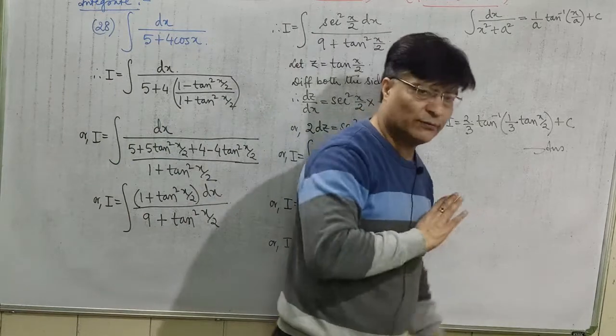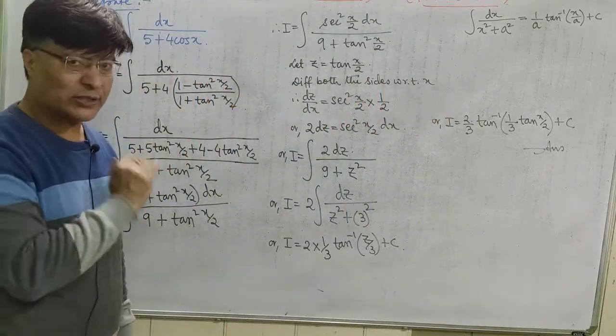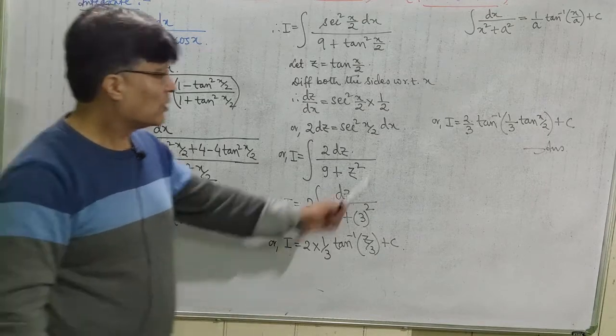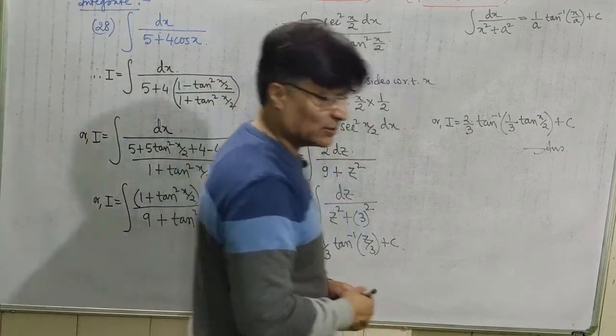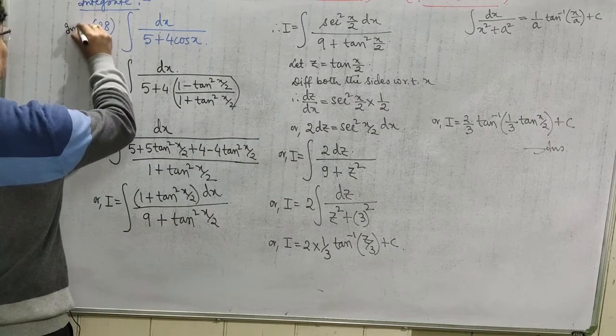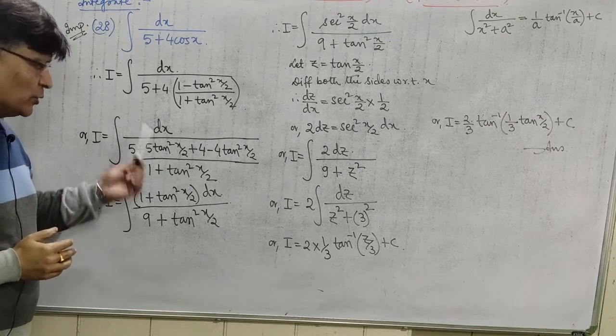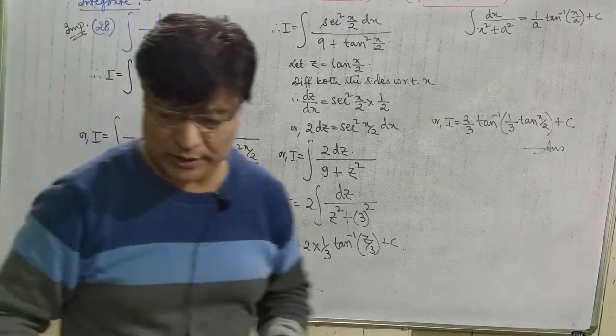This first term cannot be simplified. That is, you cannot take that constant 1 upon 3 outside tan inverse. Okay, so this is the final answer. And this question is also very, very important. So I think you have understood it. So you can copy it. Now we'll do the next question.